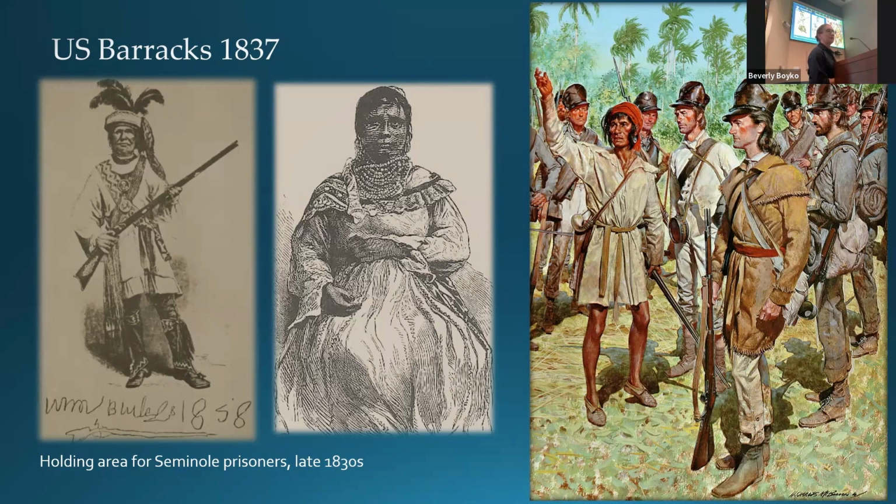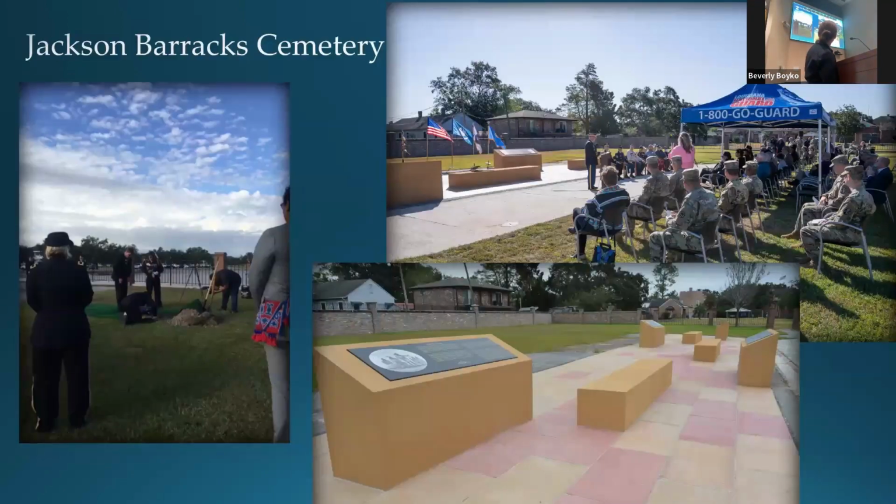So when that was discovered, the Native American Graves Protection and Repatriation Act, NAGPRA, kicked in, and FEMA was involved by this point because Katrina had happened. So we consulted with all the tribes in the area that had any claim to this woman or this space, which there was quite a few, and it took years and years. But in the end, well, this on the right is the Seminole War period picture at the time, and then there's the Seminole people on the left. So this culminated in 2022, I believe.